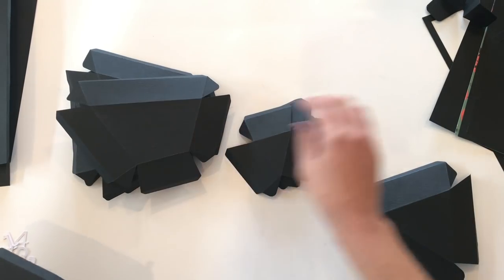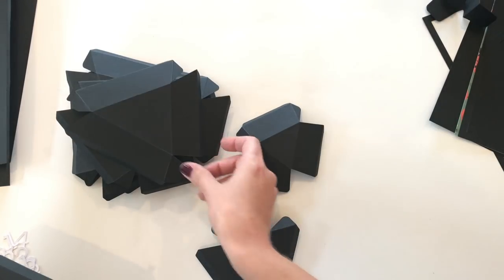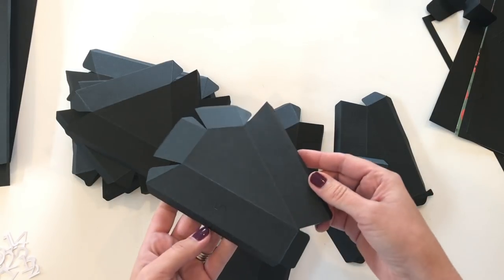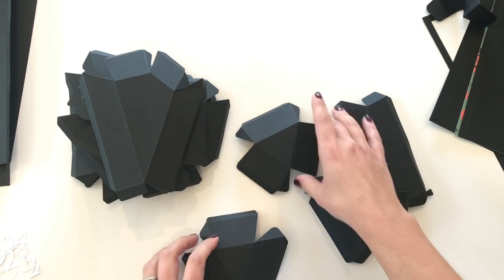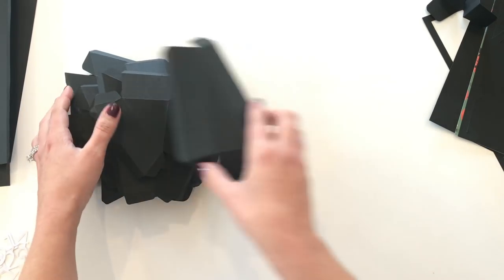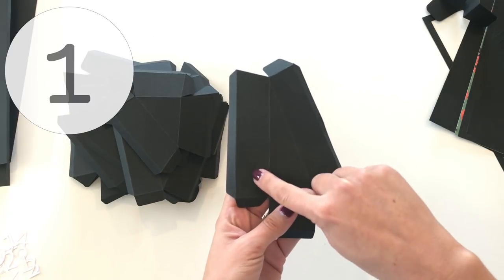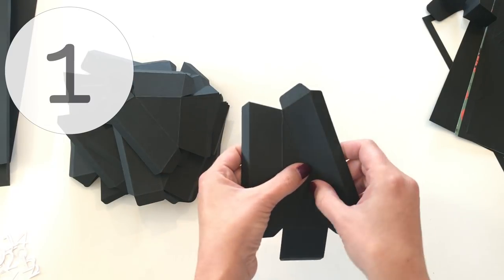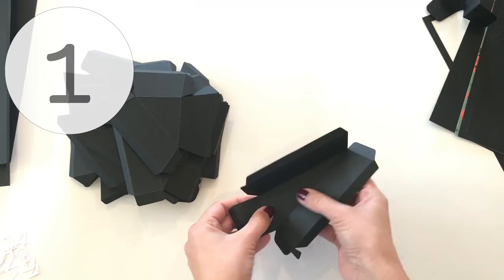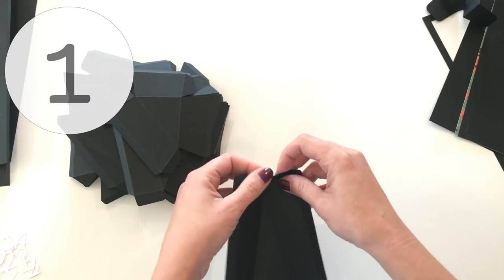If you would like to stack yours in order 1 through 13, I'm going to do mine in order 1 through 13. If you're following along, which I'm sure you are since you're watching this, it doesn't matter what order you put them together, but I'm going to go ahead and stack them in order. So I've got 1 on top, 13 on the bottom. So here's 1, and the number will be upright, so you know which way is basically upright. And the center shape is the bottom, and I want you to fold each one up like this.